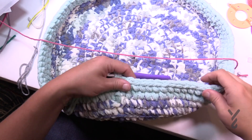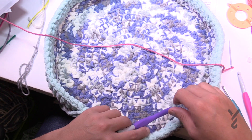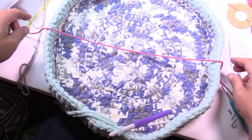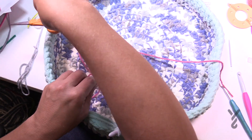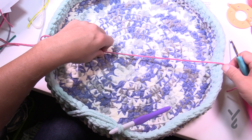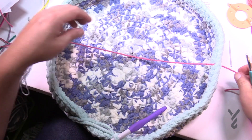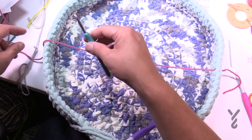Now you have two rows of the new color — eight inches pretend, plus two rounds of the new color — and now we're going to do the handles. I get a little paranoid on the counts, so what I'd like to do is mark it with a stitch marker — in this case, spare yarn — and work my way across the piece, looking at the monitor to find the middle. I just want to get the midpoints of where the handles should be.